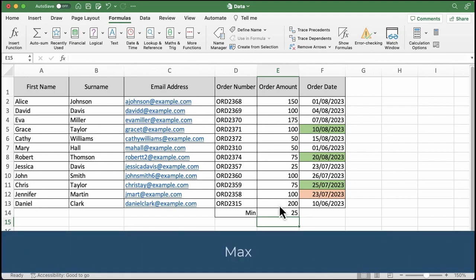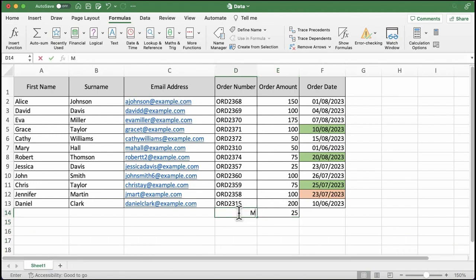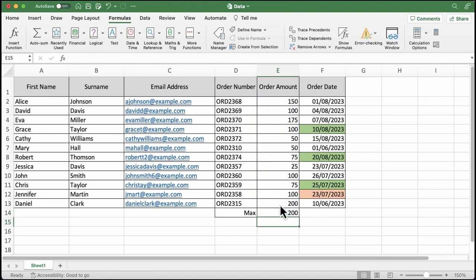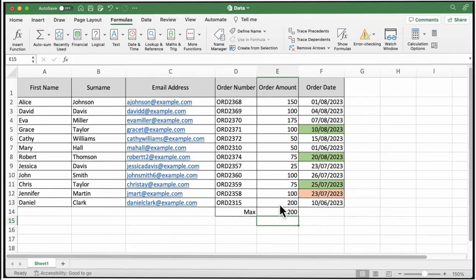There is also then a max. So what I'm going to do is I'm going to look for the maximum. I'm going to get rid of that, and I'm going to do an equal sign again, and I'm going to start typing in max. So instead of the minimum, I now want to know the biggest order amount that I've got there. And I'm going to select the cells again, I'm going to close my brackets, and I'm going to press enter and my largest order amount on this table is 200. So really simple if you want to find your minimum number and your maximum number in a load of data, and you want to create a function for that.